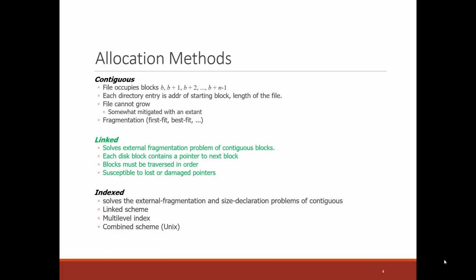Last time, we talked about contiguous file block allocation. This was pretty simple. Basically, a file was contiguous on the physical storage or on the disk partition. So if a file happened to be 5 blocks in size, you would just need to know the starting position on the disk and know that the next 5 blocks belong to that file. The problem with that file allocation mechanism was that you could not grow the file. Once I've used a spot on the disk, if there happened to be an adjacent file on the disk, I could not grow the file that I started with. And of course, we want to be able to grow our files.